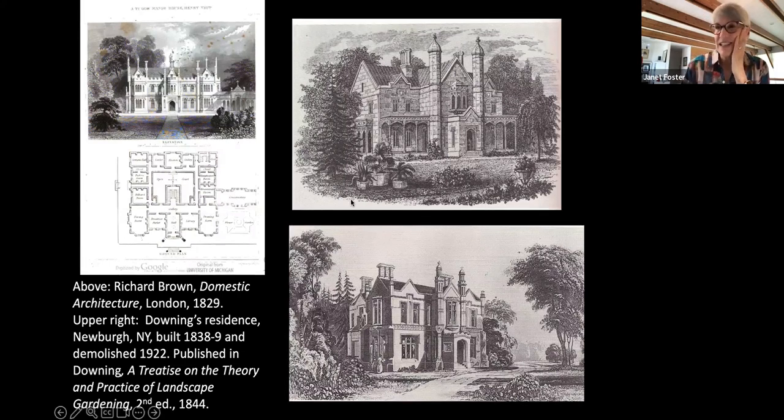Mr. Downing, as I said, moved around the rich and famous who had estates up and down the Hudson River, and more or less across from his father's nursery, which was just north of Newburgh, there was the estate of the DeWitt family, who were very wealthy, in part because of the sugar plantations they owned in the Virgin Islands, and from an old Dutch family, and they had tons of land and real estate to traffic in.